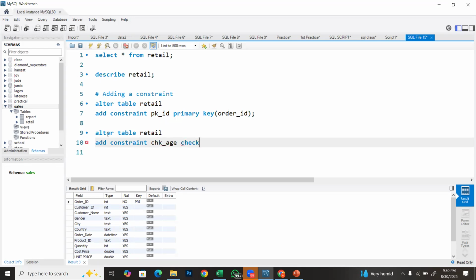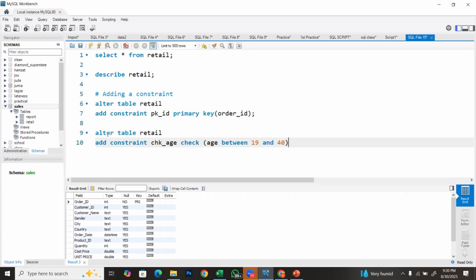Then the constraint will now be check. What do I want to check? You're passing the column name: age is greater than or age between 18 and 40.